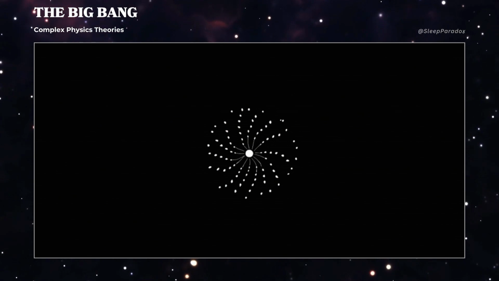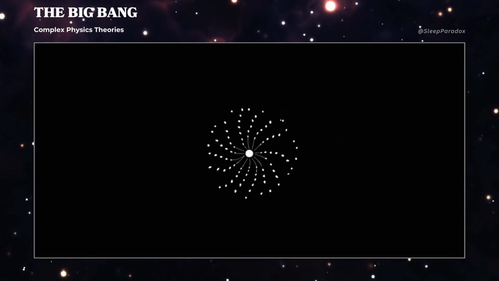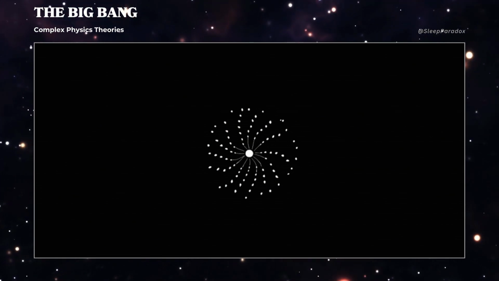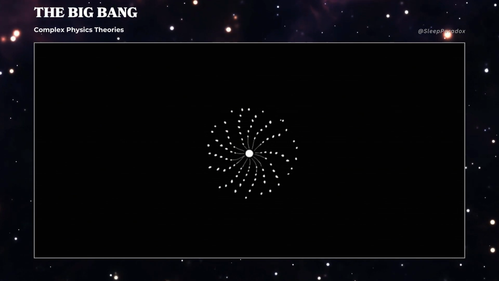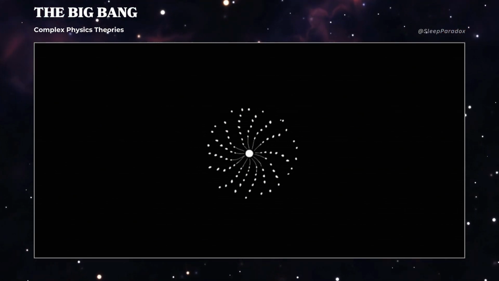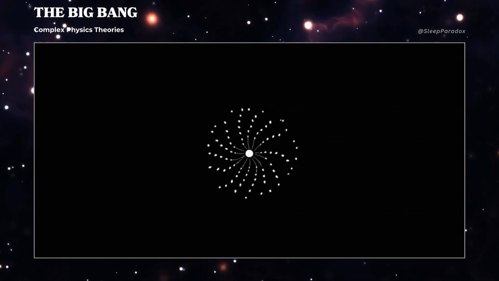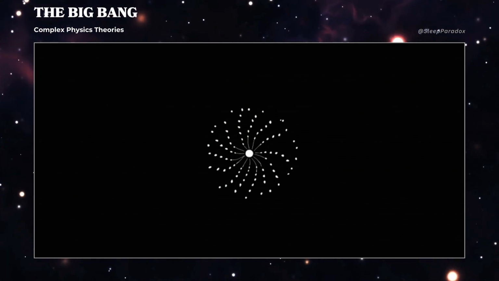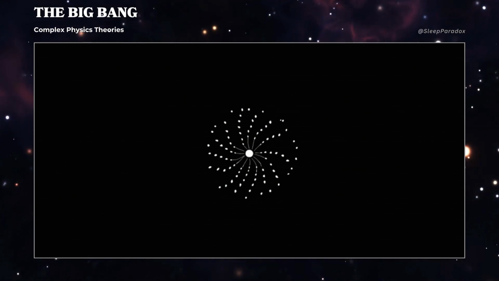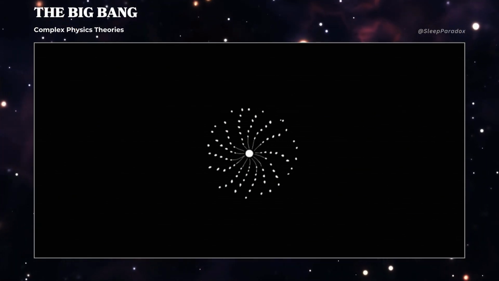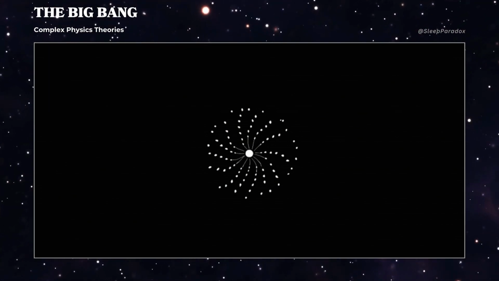During this infancy of the universe, a peculiar phenomenon called cosmic inflation may have occurred. This brief period, lasting for just an infinitesimal fraction of a second, allowed the universe to expand exponentially. Imagine a small balloon suddenly swelling to the size of a giant beach ball, almost instantaneously. Cosmic inflation helped explain why different regions of the universe appear remarkably similar, and also ironed out any initial irregularities, leaving the cosmos relatively uniform in all directions.